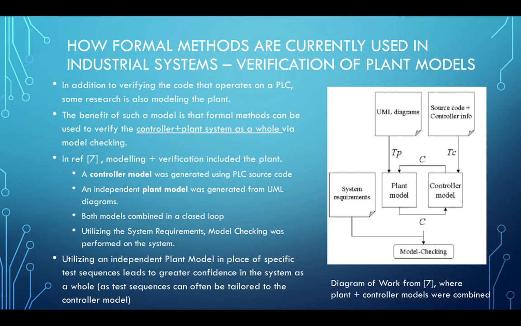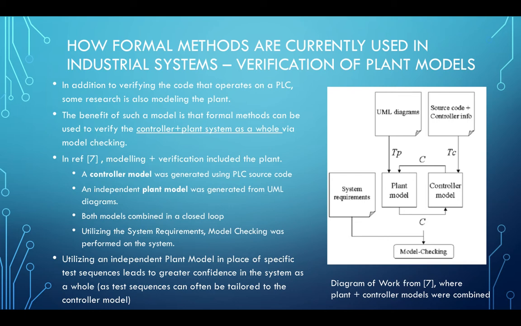So one of the other current ways that formal methods are being used: the PLC Verify tool we looked at a couple of slides ago, as well as the framework I just discussed, both model the controller primarily. And so given certain inputs, will the controller provide the expected output? However, some work is also underway to model not only the controller, but also the plant as well. And in this paradigm, both models, the controller model and the plant model, are then combined in a closed loop system as seen in the picture to the right.